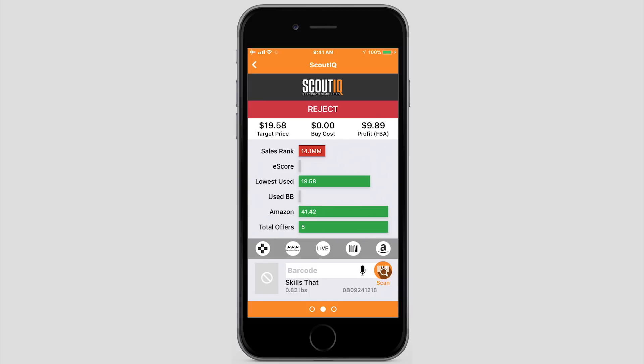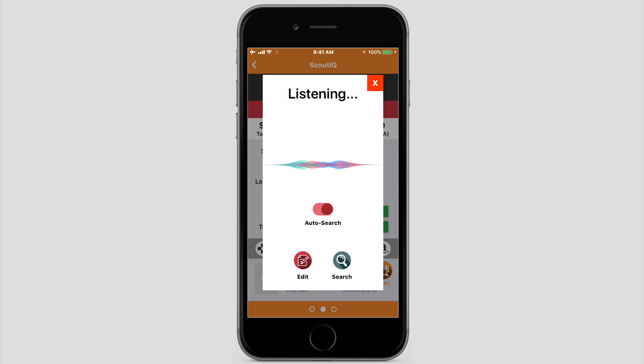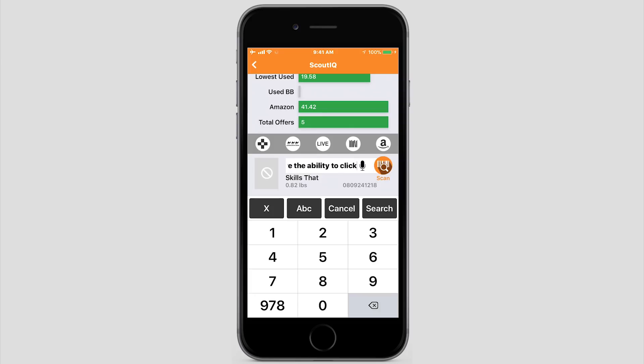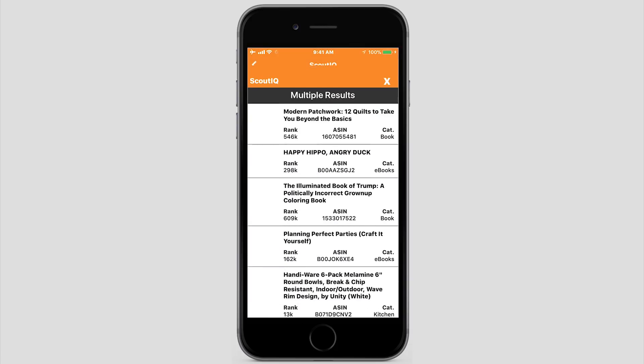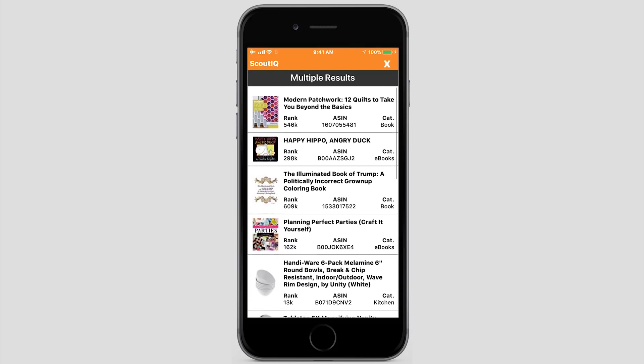Once you stop talking, it'll go ahead and look up that particular book. A couple of things we added: if there's a lot of background noise, the microphone can't pick you up well, or you just have trouble speaking, you can turn off the auto-search feature and then click 'edit' to go ahead and edit that text just like normal. So if it's not picking you up appropriately but you can get 90% of the way there, it'll work. If you like what it picks up, hit search and it'll search right from there, showing all the results.